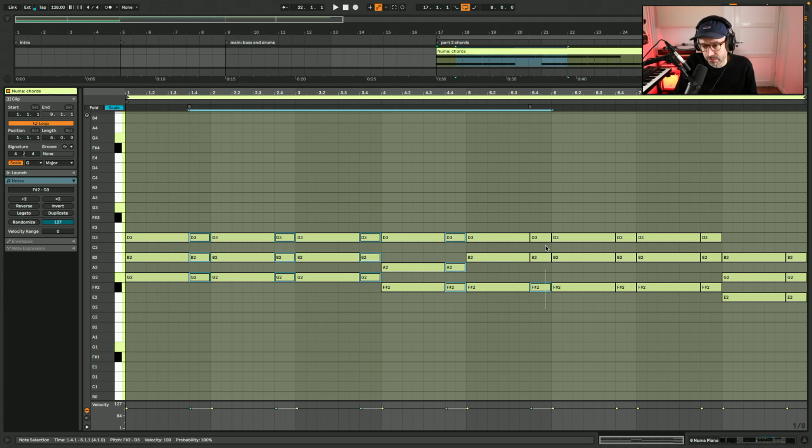I need to do something about the velocity of these chords, because now every note and every chord is played at the same volume.